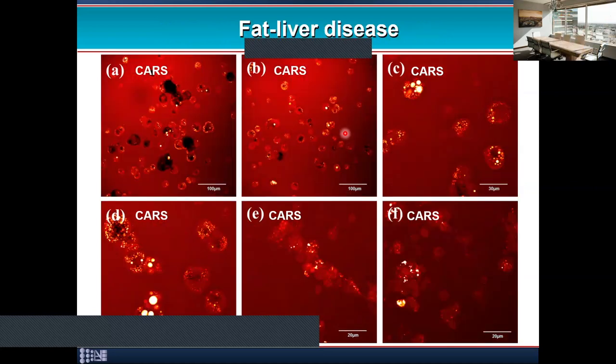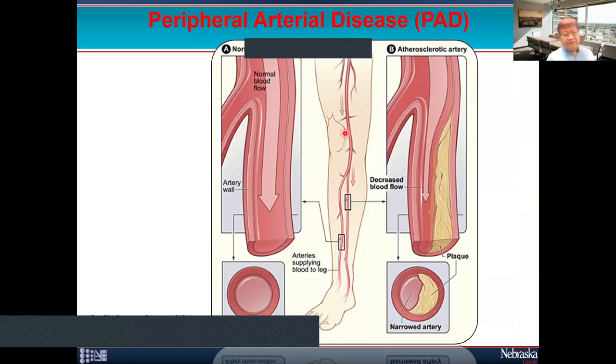you can see that the fat particles grow and eventually break the liver cells, and it becomes hepatitis. If this situation lasts for a long time, there's a risk of liver cancer. So now we can see the progression of fatty liver disease. Because we have the ability to single out fat in the imaging, we know how the fat is formed and how it can break the liver structures and eventually lead to disease. This is one example we did. And also, there's peripheral artery disease.